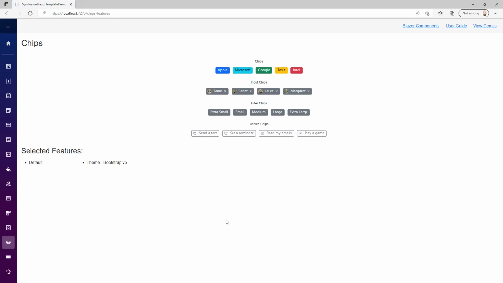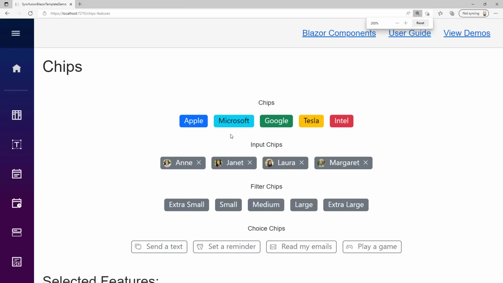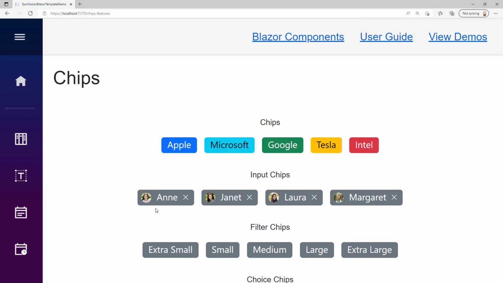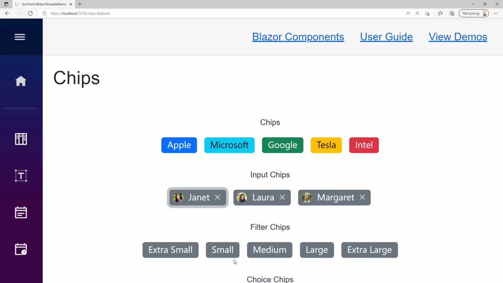Chips are these ideas of button-like things that can either be just static, like these are. They're just there. There are little indicators for various things, like maybe you have a person's resume and you tag on there, oh, they worked at Microsoft, they worked at Google, and so on. Or you can have little things like this where, notice, let's zoom in again. Notice how there's actually a little image here and a word or a name and an X. Well, if you hit the X, it goes away.